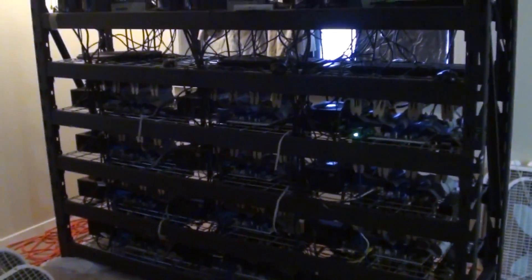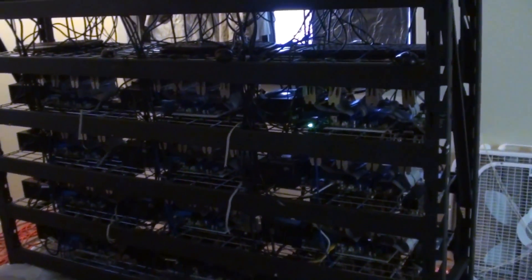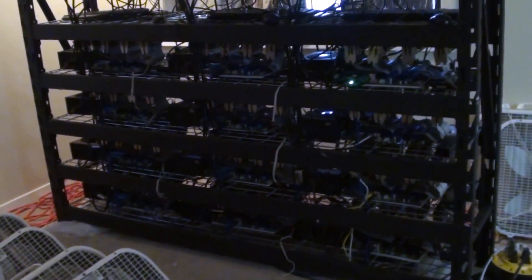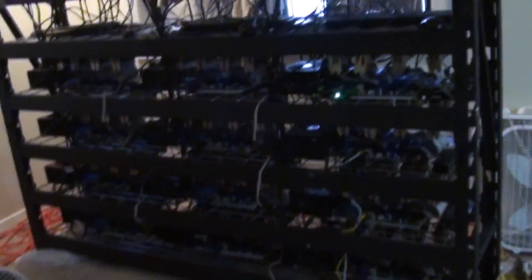That's what I do with this rig — I mine Litecoins and other Scrypt-based coins. Right now I'm not mining Litecoins per se; I'm actually mining Digital Coins because they're a little more profitable, and then I just convert at the end. I'll either mine the most profitable coin and convert to Litecoin, or if Litecoin is the most profitable I'll just mine Litecoins. I do mine Bitcoins as well, but not with these GPUs — I have these USB ASIC miners for that. These plug right into your USB ports. As a matter of fact I have one plugged into a Litecoin miner right here. This rig actually mines Litecoins and Bitcoins at the same time: the GPUs do the Litecoin mining and the ASIC miners do the Bitcoin mining.